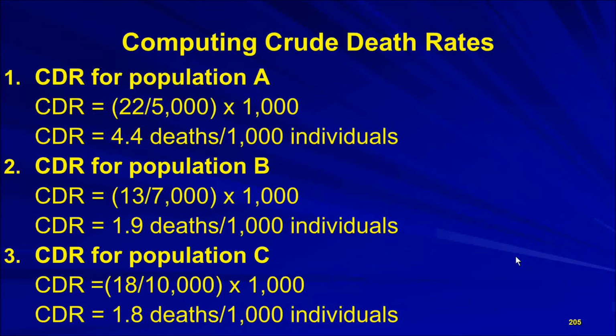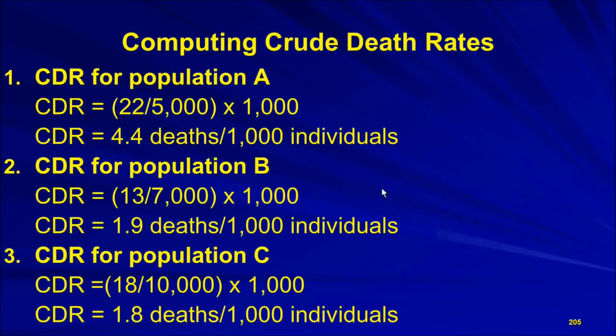The answer would be, from an epidemiological perspective, that more people die in population A than they do in population 2 or population B and C. And you'll notice that there's not much variation, 1.8 versus 1.9, between population B and C, or C and B. And again, these descriptors generally do not follow when you're reporting data of this nature.